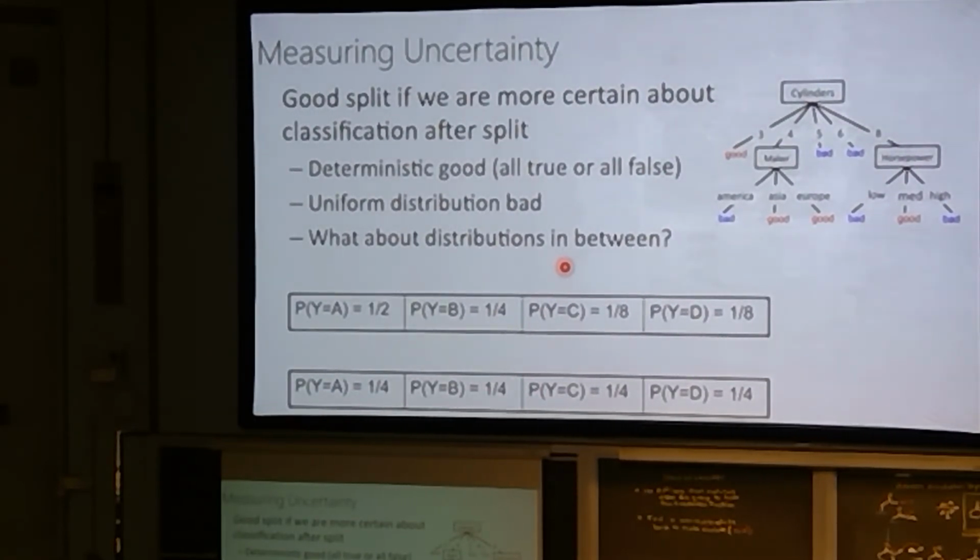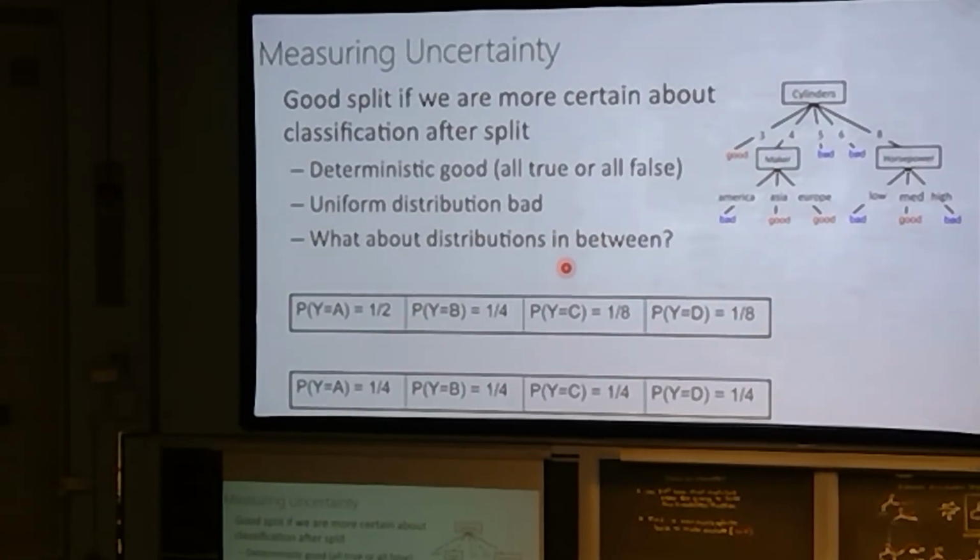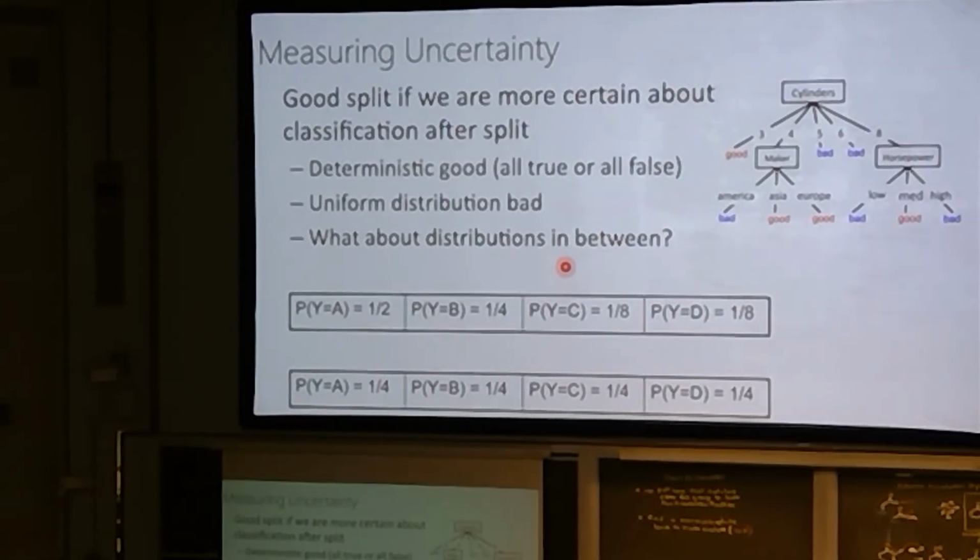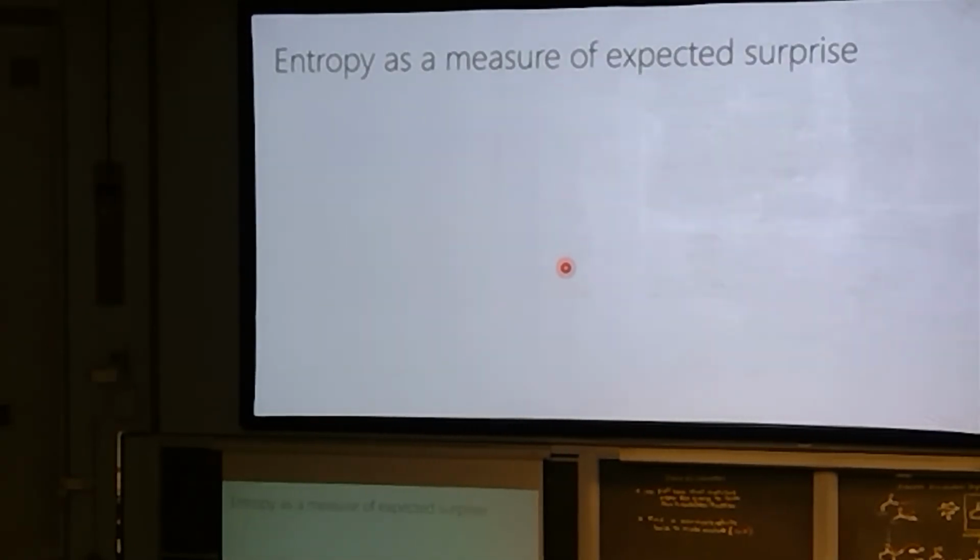And also at some point we're going to talk about overfitting, and so you may not want to go until it's perfect anyway. So we're going to go back to some of these ideas from information theory that we've seen at least once, maybe twice. We're going to think about entropy now, and how entropy can let us think about how to pick an attribute or a feature to split on.